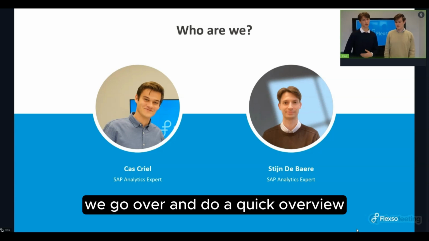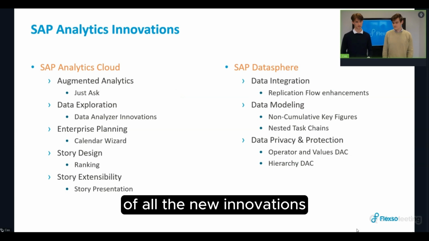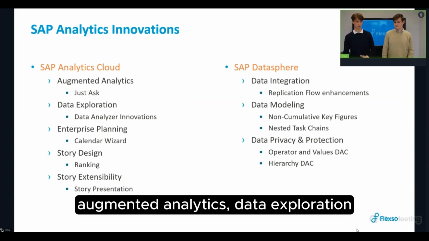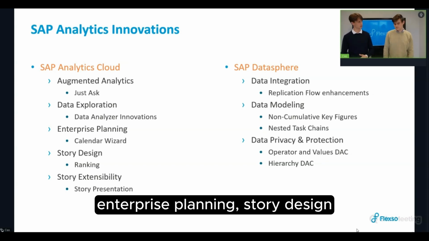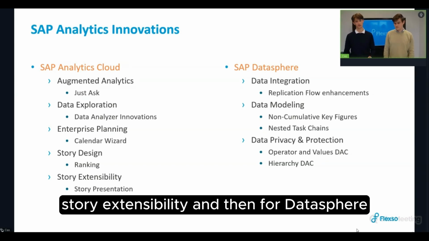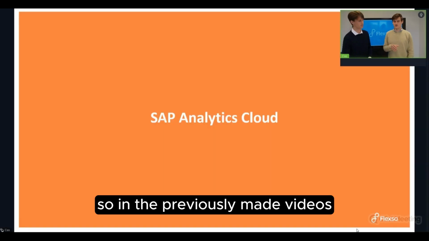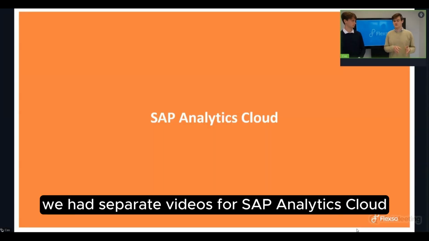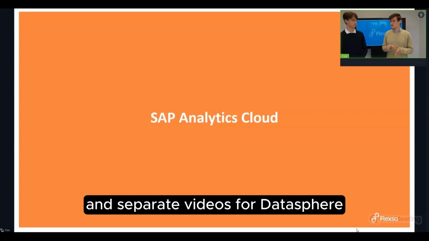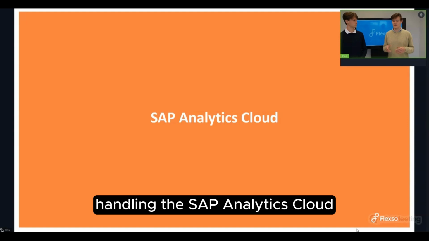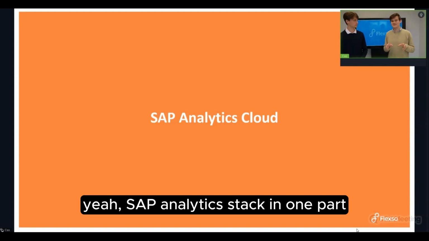We'll go over a quick overview of all the new innovations, starting off with SAP Analytics Cloud: Augmented Analytics, Data Exploration, Enterprise Planning, Story Design, Story Extensibility, and then for Datasphere, we go into data integration, data modeling, data privacy and protection. In the previously made videos, we had separate videos for SAP Analytics Cloud and separate videos for Datasphere. Now we just merged it into one video handling the SAP Analytics stack in one part.